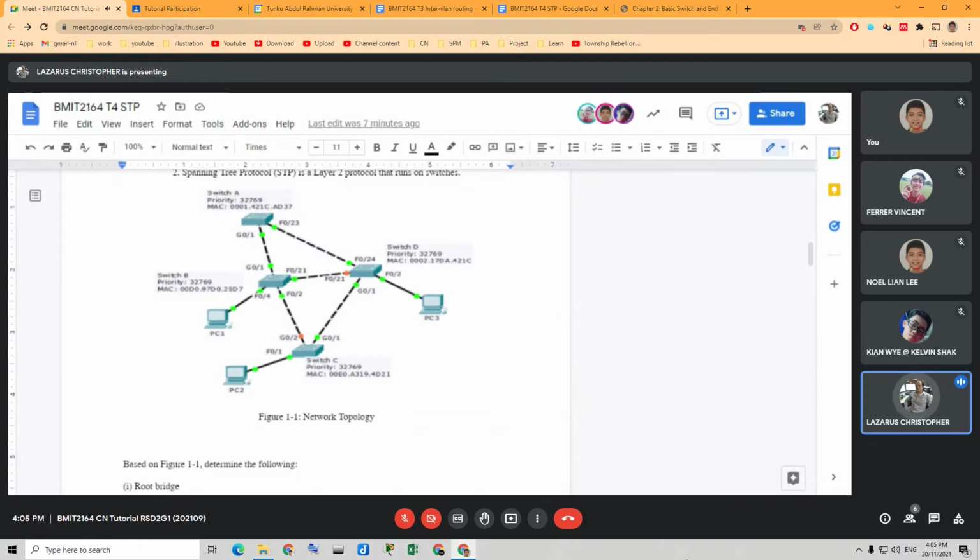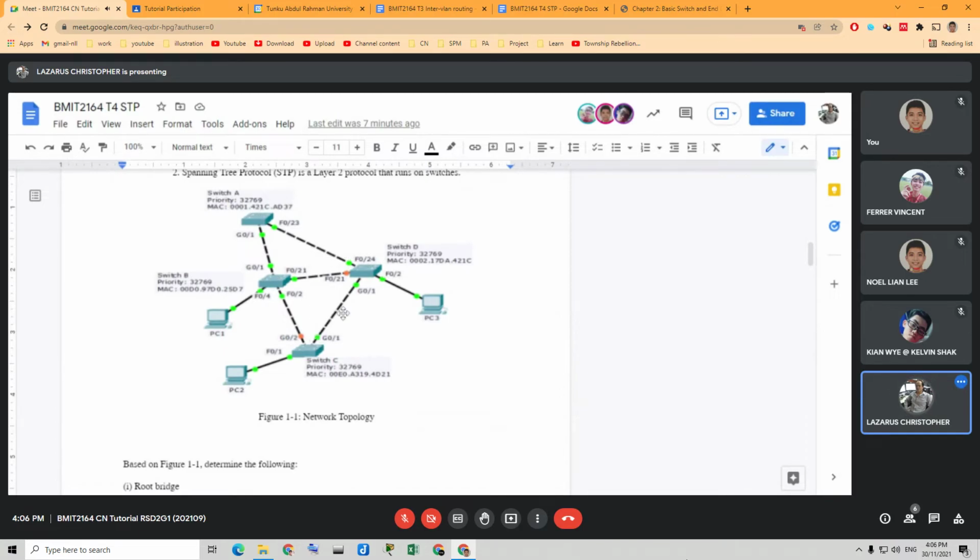And then, of course, when this is designated, the opposite becomes the root port. So G01 on switch B and F24 on switch D are root ports, facing towards the root bridge.